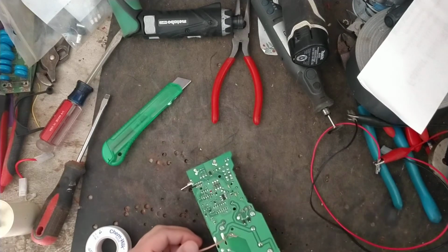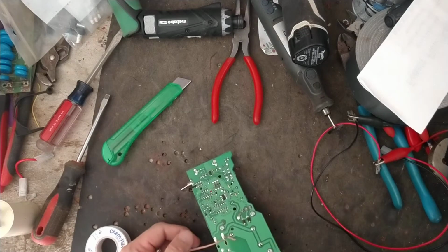Hold on, the solder iron's dirty. Clean the tip of it off.